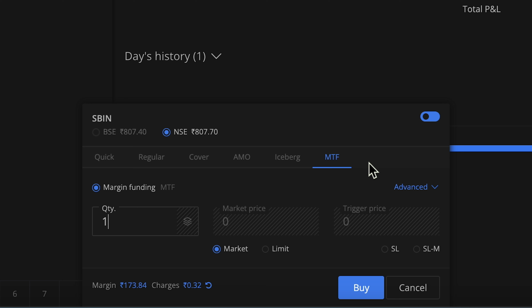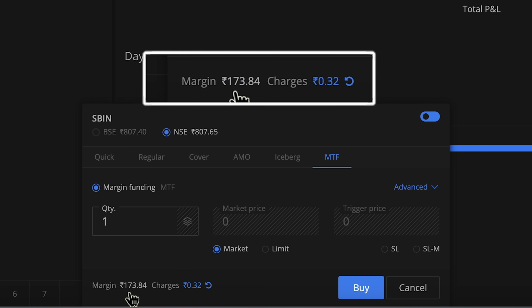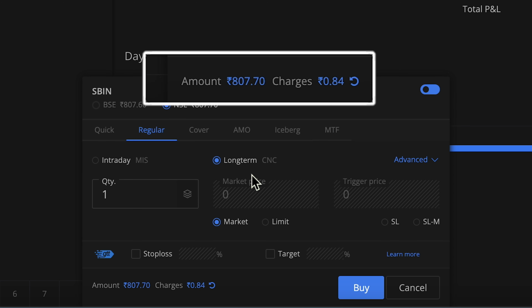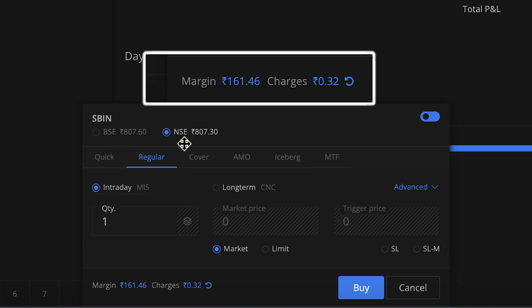Now, what does MTF mean? MTF basically is a way of getting margin or getting leverage on your delivery purchases. So when we do say intraday purchases, say I select intraday for this same stock, you will notice I will only pay 161 rupees for SBI, which is currently at 800 rupees. But by 3:20 p.m. or 3:15 p.m., I will have to square off this position today itself because it is an intraday purchase. But what if I am bullish on SBI for the next 10 days, 15 days, 1 month or 2 months and I need leverage for it?